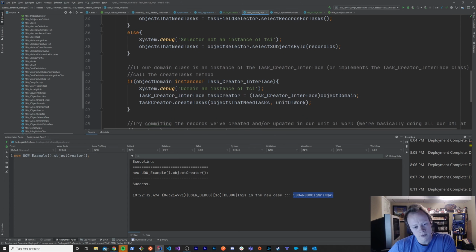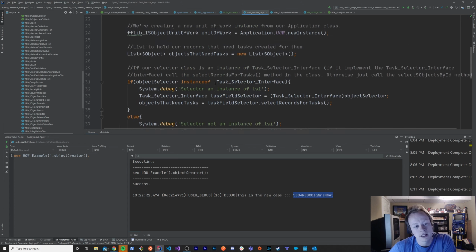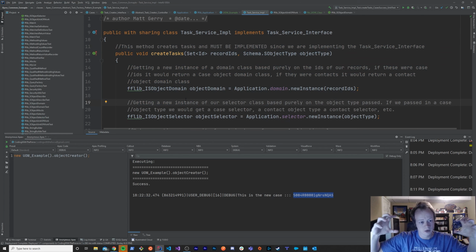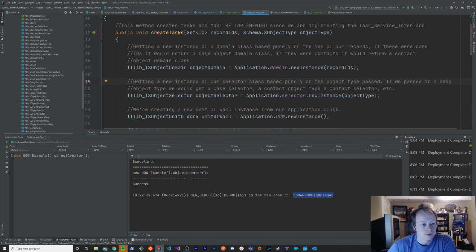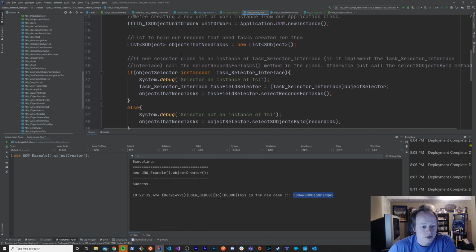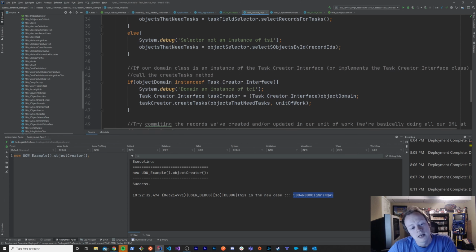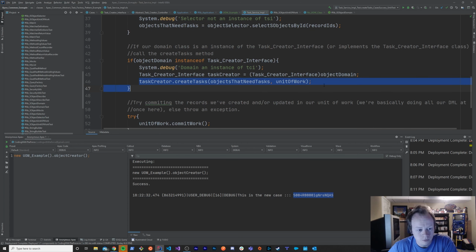So this service, the act of creating a task, is basically a cross-object service, right? So this service could be used by technically hundreds of objects in the system if I wanted to. Now, does this eventually call a domain layer to create the tasks based on the object-specific behavior for creating tasks? Yes. Down here, we eventually call, using our object domain, the create task method on the actual domain.